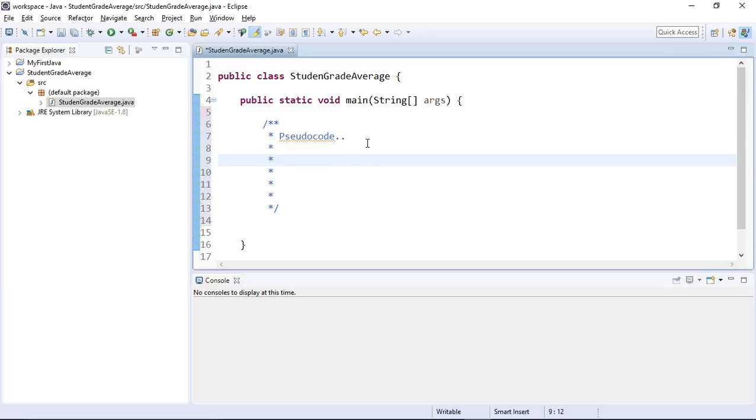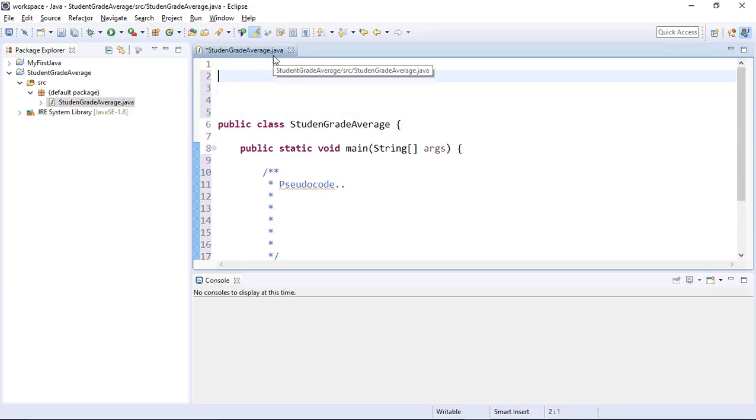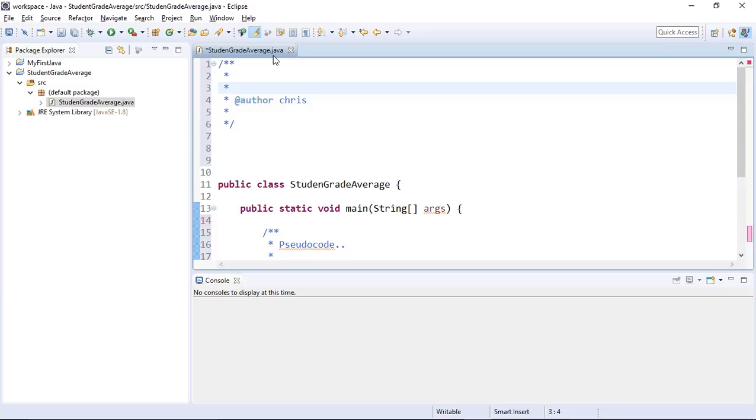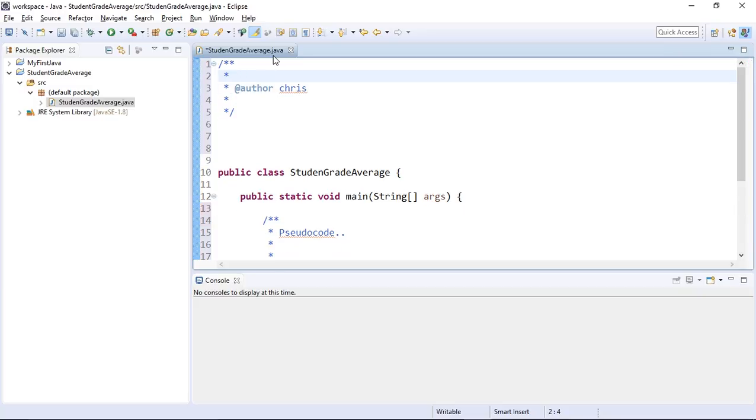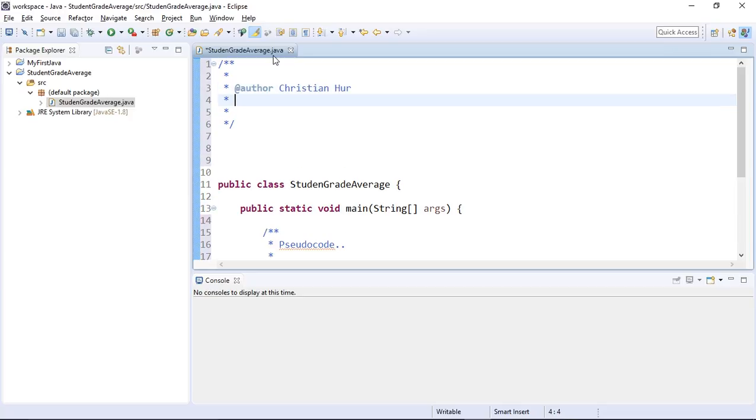Okay, let's just say, oh, another thing, I want you to do this as well for every program that you write. At the very top here, I want you to include the following. Your name, the project title.